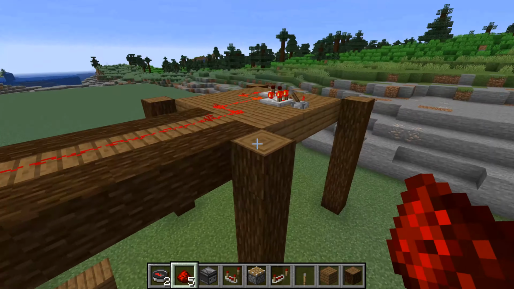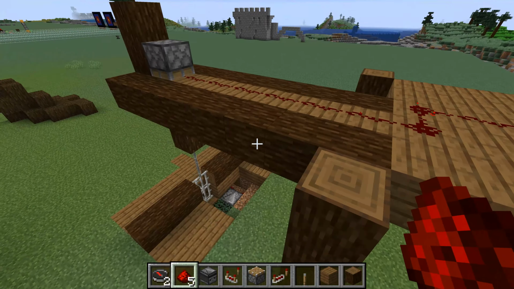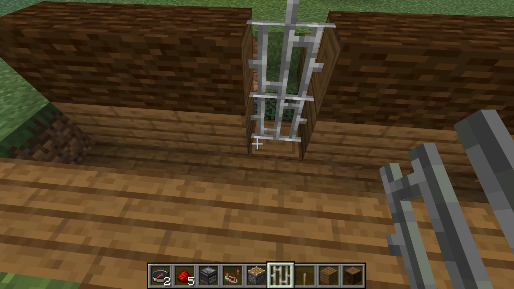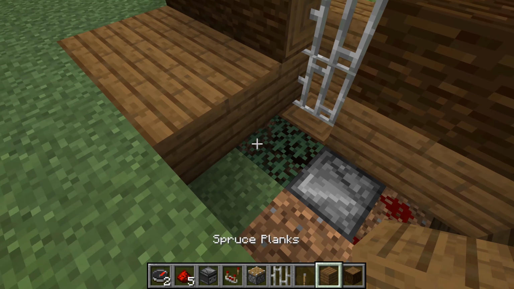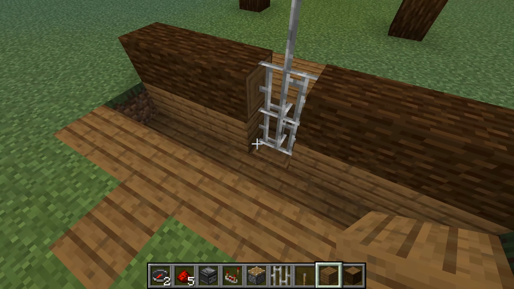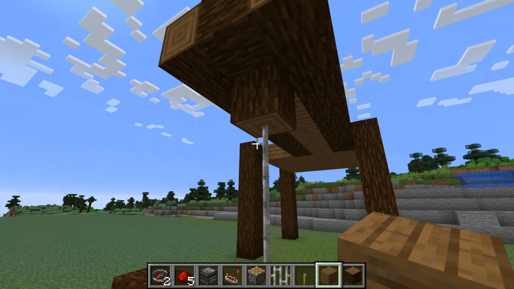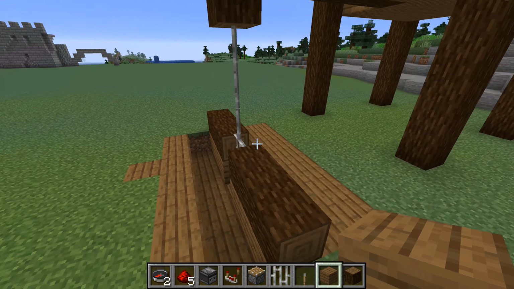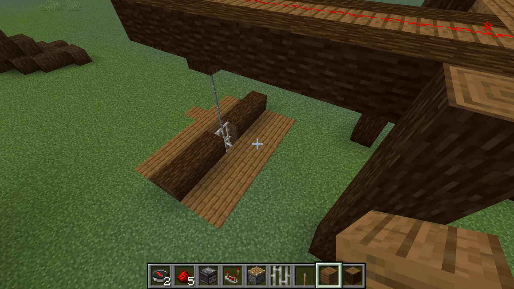Perfect. Now, of course, we need, that wasn't very smart, we need this to connect up. So we add here the missing bar. And now we could also destroy this front row to have a bit of an overview, and then you can patch up this hole. And yes, you can see here, you don't see any piston action going on down there, and also on the upper part. And now let's see if it works.